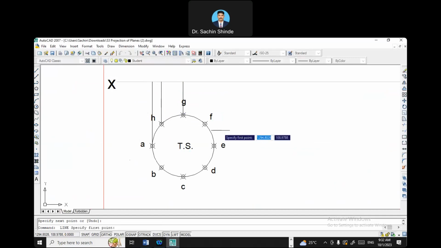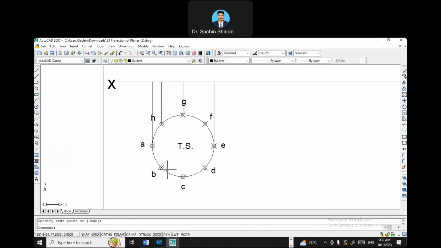Then again line command by spacebar, this point, this. Spacebar, from this point up to this. So likewise you'll draw the lines from each and every point.